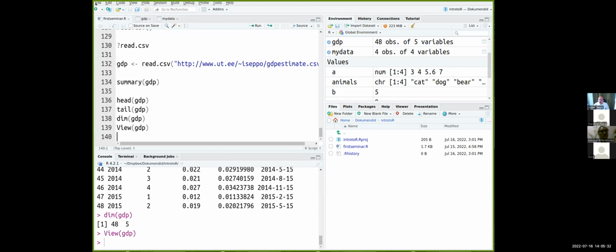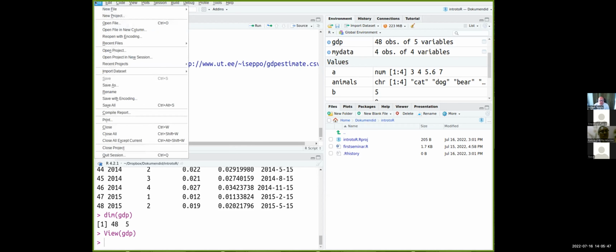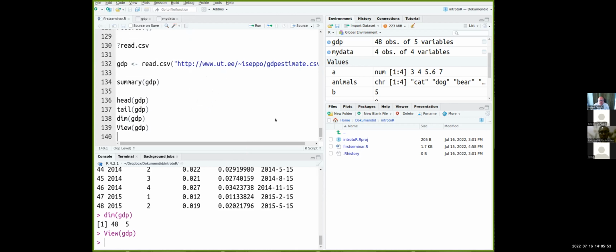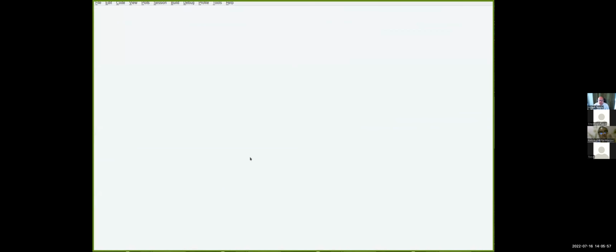But RStudio has had a bug, and maybe it doesn't have this bug anymore, that sometimes it shows that you have opened the project, but it has not actually opened the project. So what I recommend, and what I usually do myself, is go to File, Recent Projects, and open the project explicitly again.